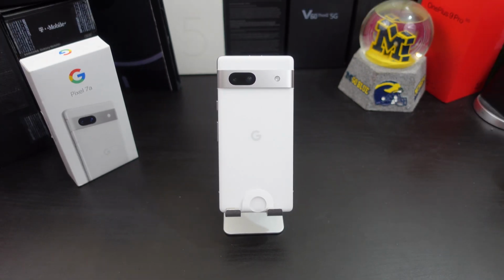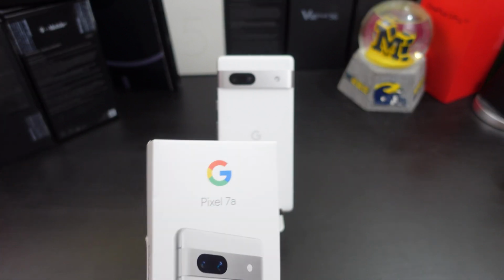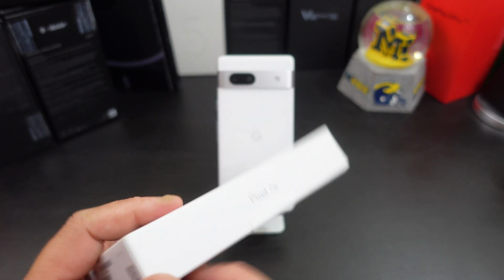Okay everyone, I said that was going to be a quick unboxing. It was really quick. There's not much to unbox anymore when you pick up a phone. But nice presentation from Pixel, you know, the normal box you get.